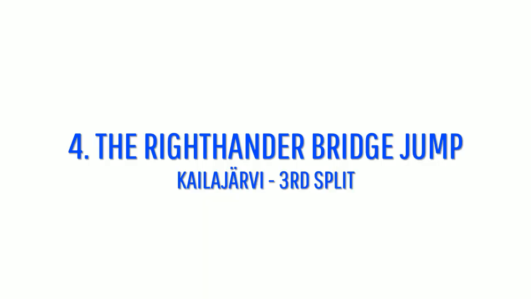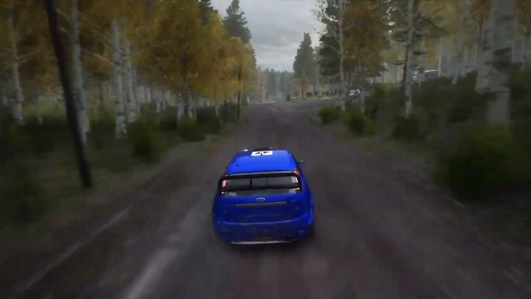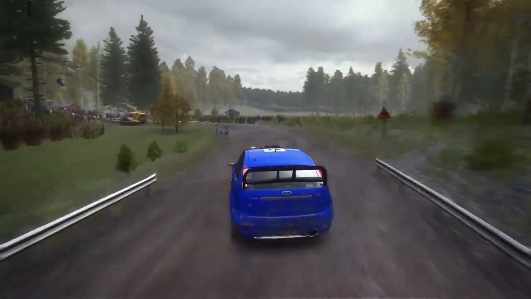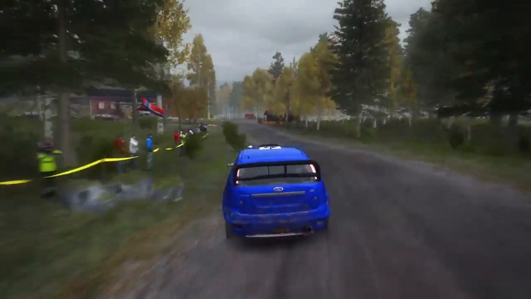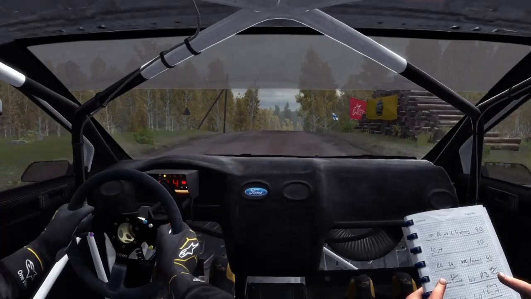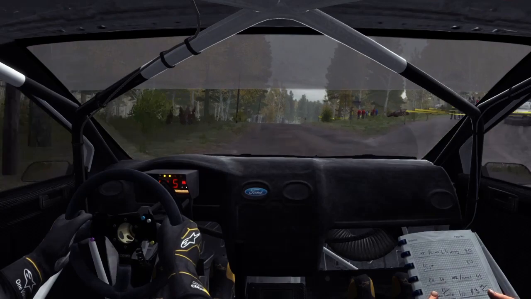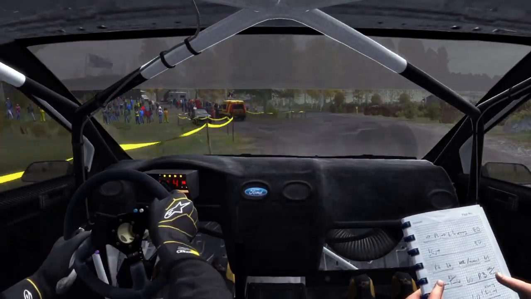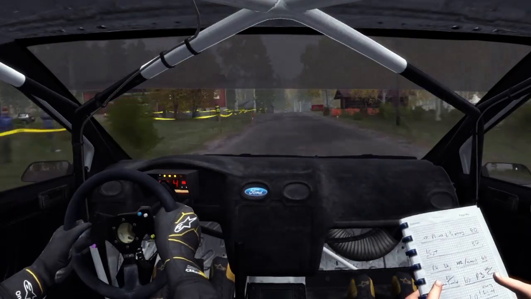Fourth on the list is the right-hander bridge jump, and it's the bridge jump since there's only one in the game. First you land that big jump and then over a crest blindly into the bridge, flat out, just flick the car onto the right, and after that is a long left-hander as well. Feels really good. There's a slight natural Scandinavian flick coming from the right-hander as well, so it's really nice to drive. And you can drive this pretty much flat out on any car in the game. And then the left-hander and then onto the notorious jump straight after that.